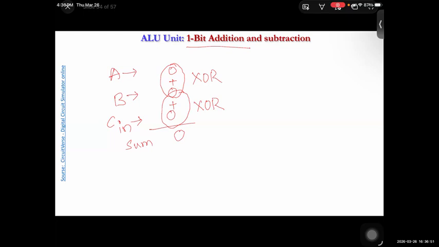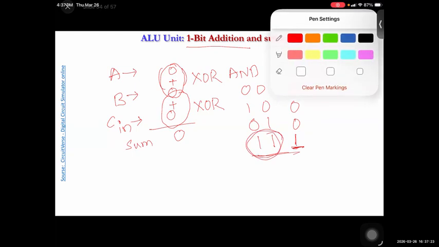Okay, and here we use one AND gate for adding these two. Is there any carry or not? AND gate properties: if both the inputs are 0, the result is 0. If input A is 0 and B is 1, the result is 0. If 0, 1, the result is 0. If both are 1, then the result is 1. So the carry bit comes only when both the inputs are 1s, both the inputs are high.